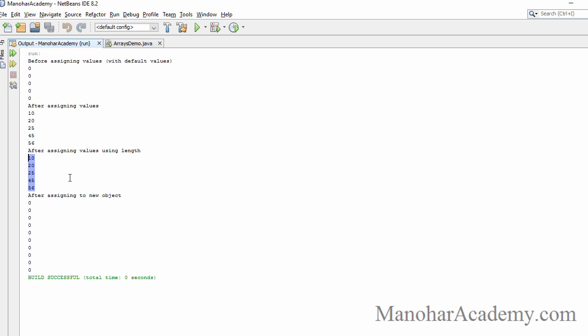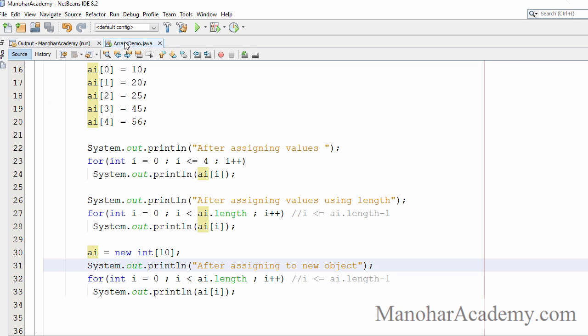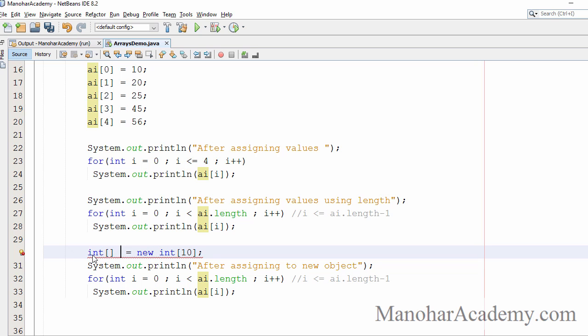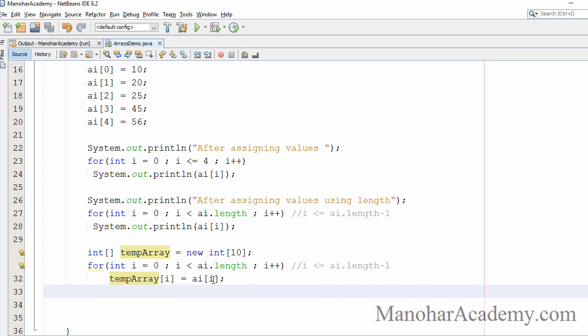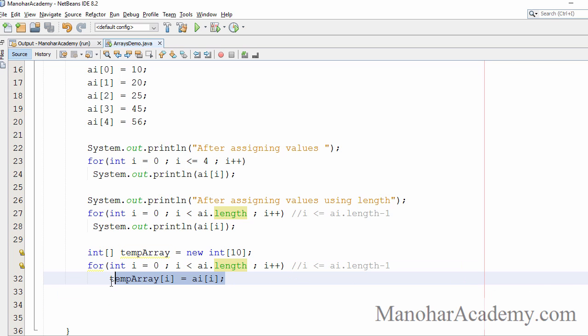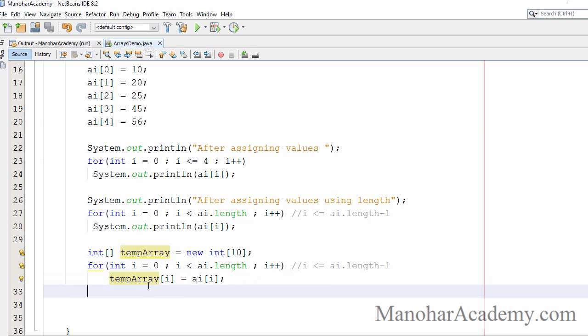We don't want that. I mean, we want to increase the array by creating a new array. At the same time, we want to copy the old values into the new array. So what we have to do is, instead of assigning the new object to the existing variable, let's create a new variable. How do we create a variable that can point to an array of integers? Using int square brackets. Okay, so we will call this temporary array, and what we do is we will take all the existing values and we will assign them to this temporary array. This is how we copy element by element. Because we have 5 elements, this copy expression has to execute 5 times only. So the remaining 5 elements in the new array, that is nothing but the temporary array, are going to be 0. Let's print this temporary array once.